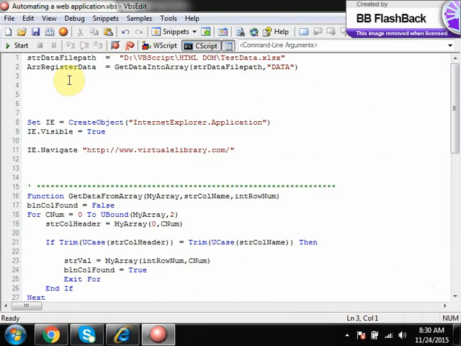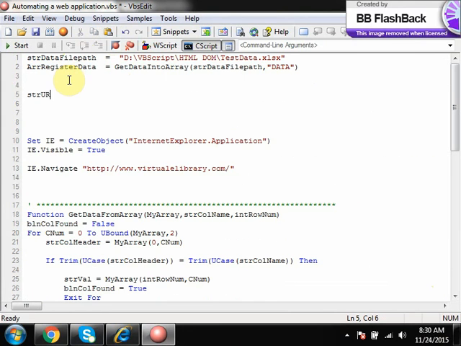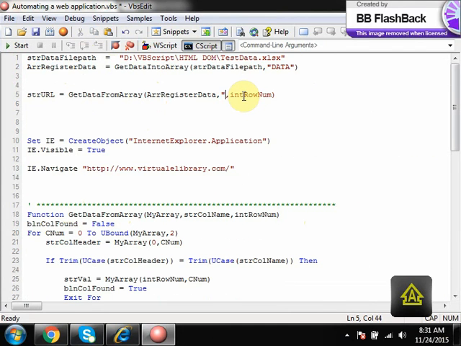Next, what I am doing is, once I get the data into the array, now we can use this function to get the data from the array into a variable. Now my array is this, the column name URL is a column name, data set, and the row number will be 1.